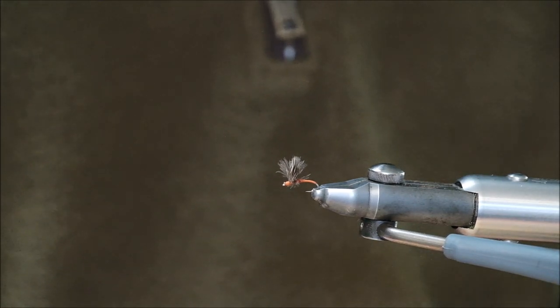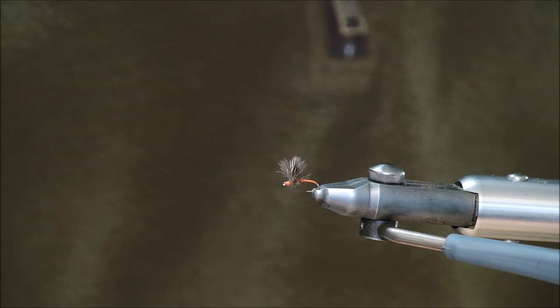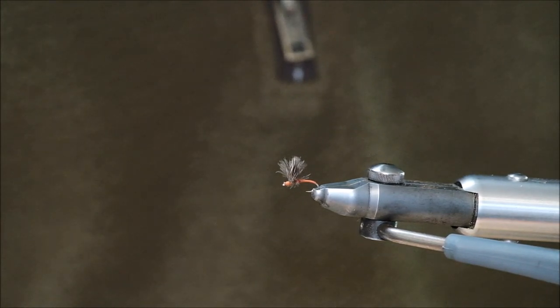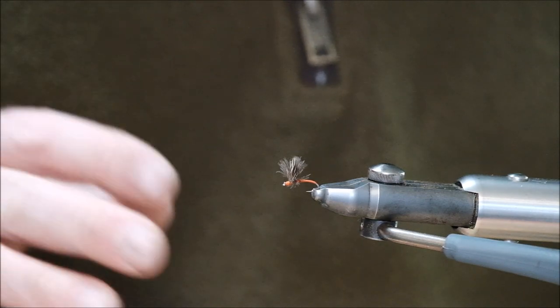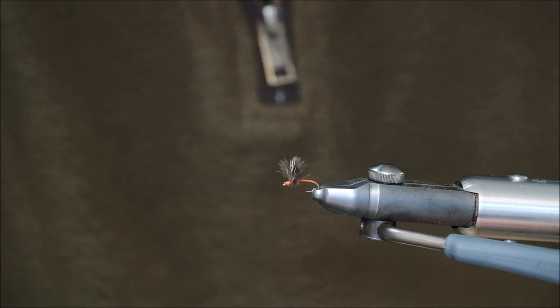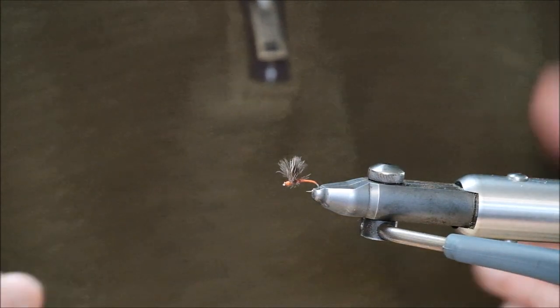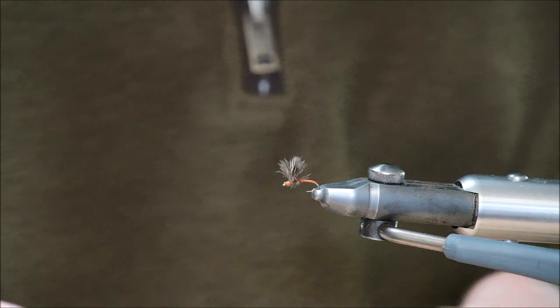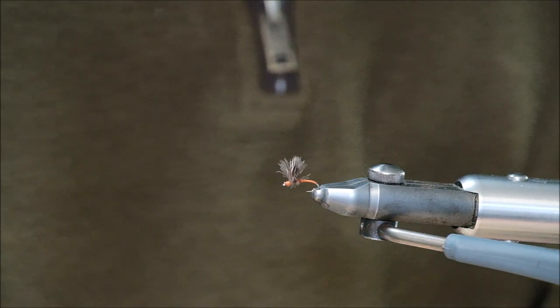So as I said in the beginning, in Irish, you can use this fly from the very beginning of the season all the way through to the end, and it's brilliantly effective. In fact, it's a fly that you could use just exclusively throughout the season. Just vary the body color and the size, and it will work 99% of the time.